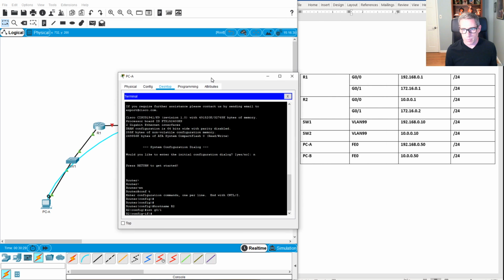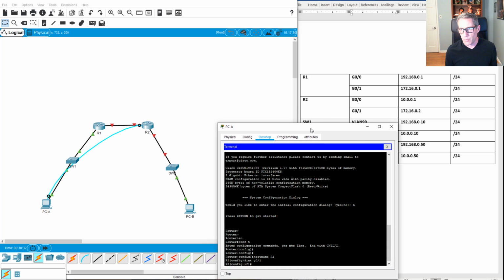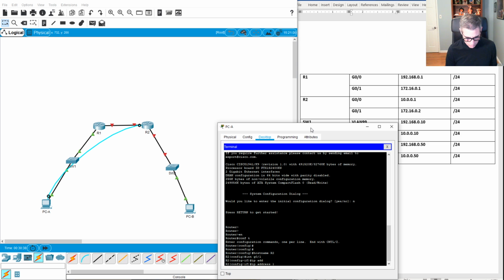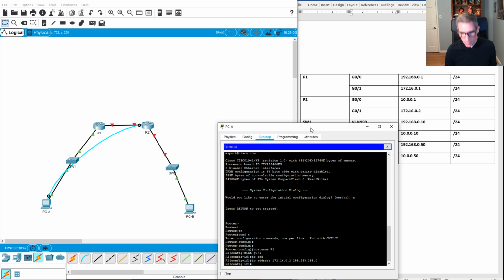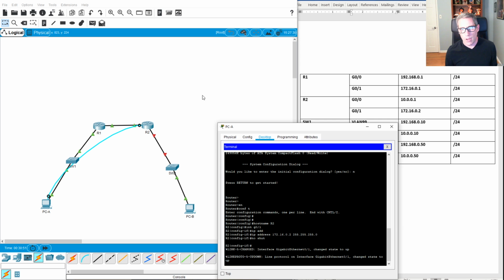And that IP address is 172.16.0.2. Very important not to do 01 there. And do a no shutdown. And there we go. Now we're lit up.